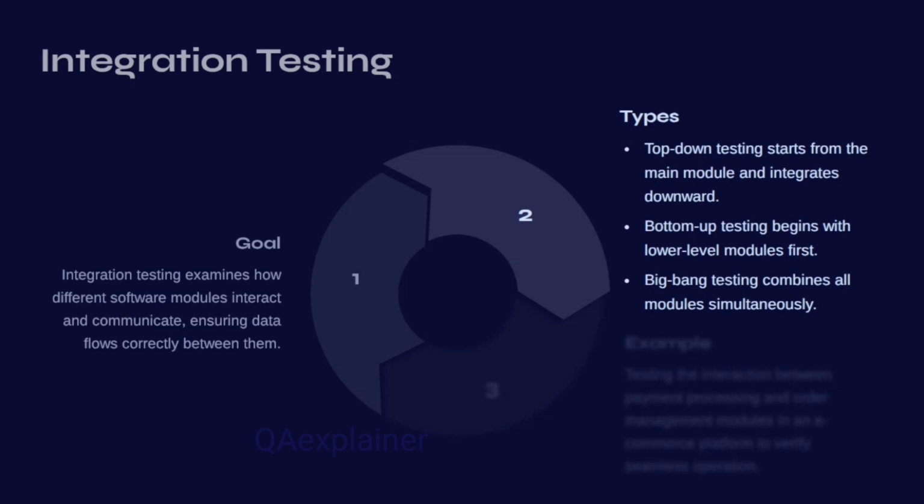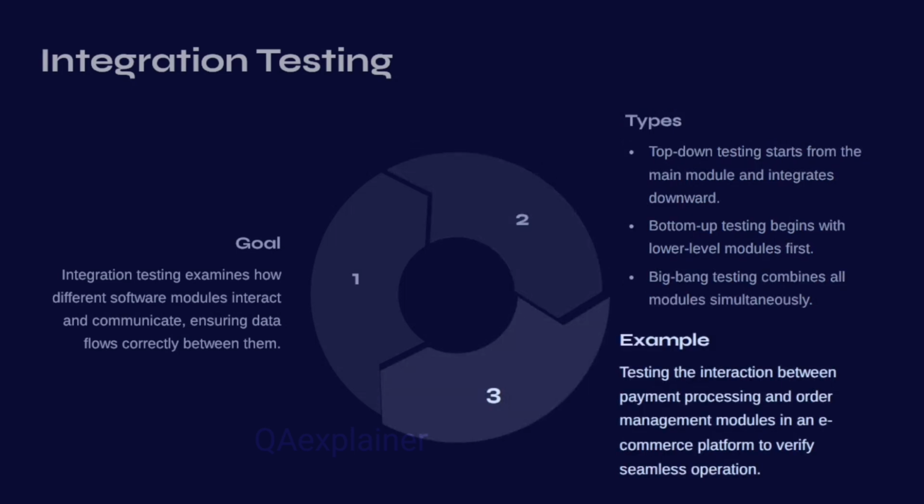So there is an example. Suppose we are checking some banking application. We need to check the data processing and the payment processing. We need to check that data flow is happening between these two modules, the payment module and the banking account system, or not. So for that testing, we need integration testing.